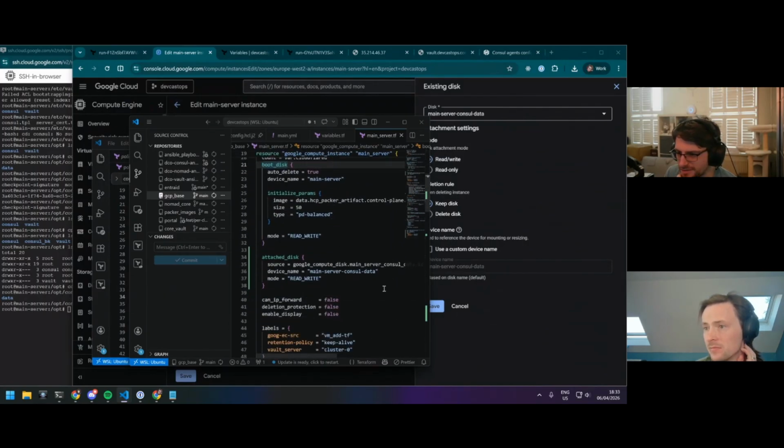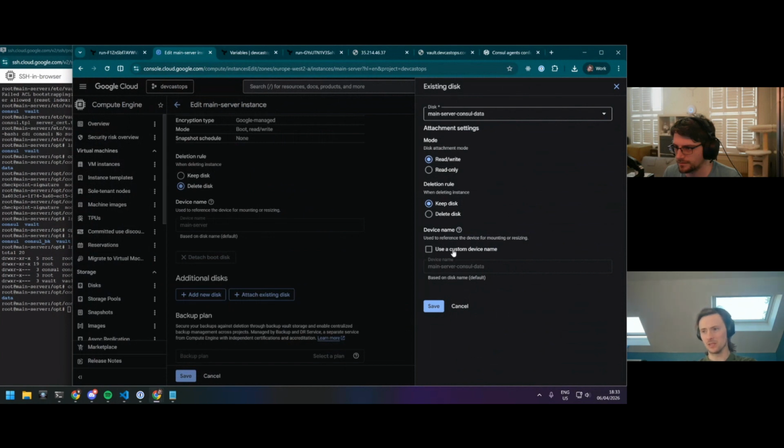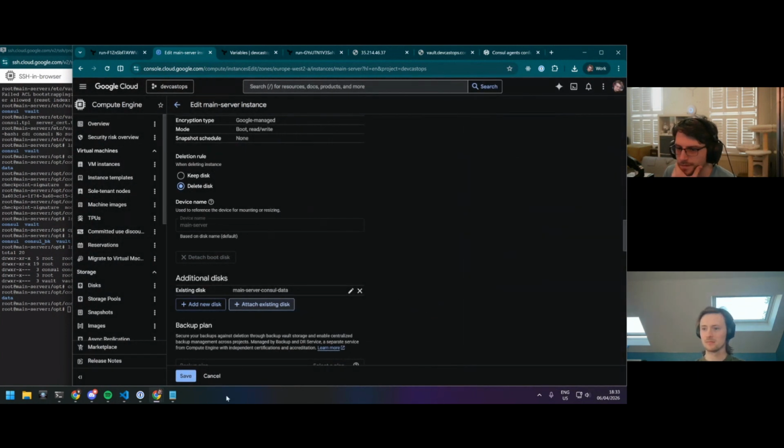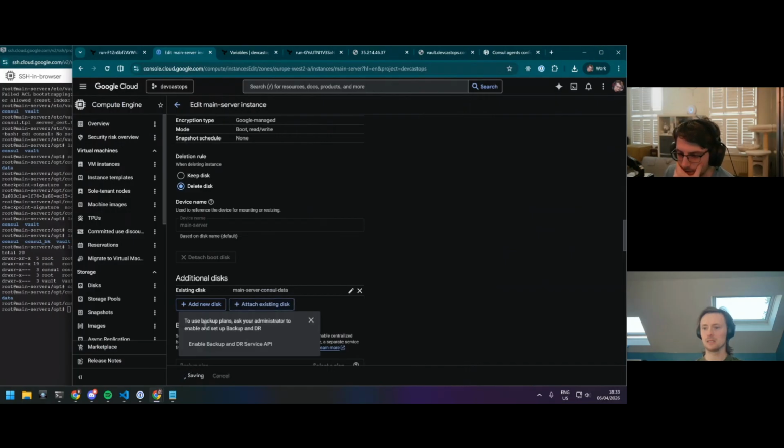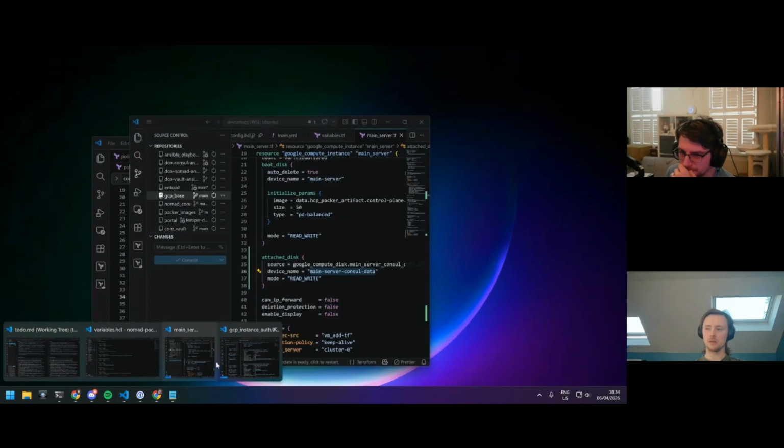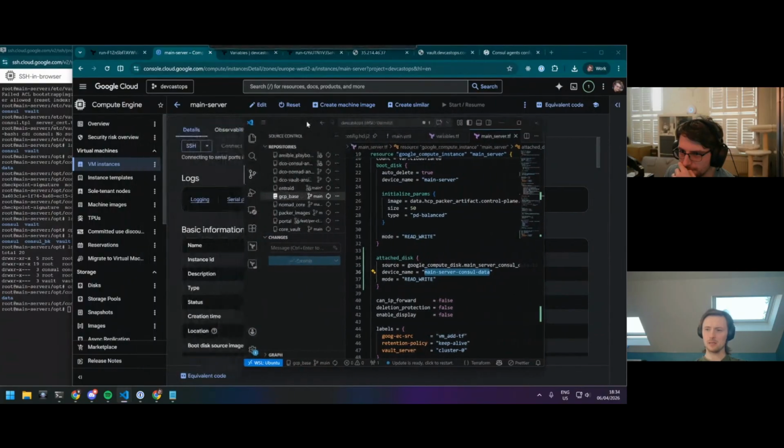Not that I think this really matters, but I guess when it gets rebuilt, it would reattach at a different point. But as everything's templated out, it wouldn't really matter. Okay. Now, the next thing we need to do is, how do I connect to this? It should show up in lsblk, I think.